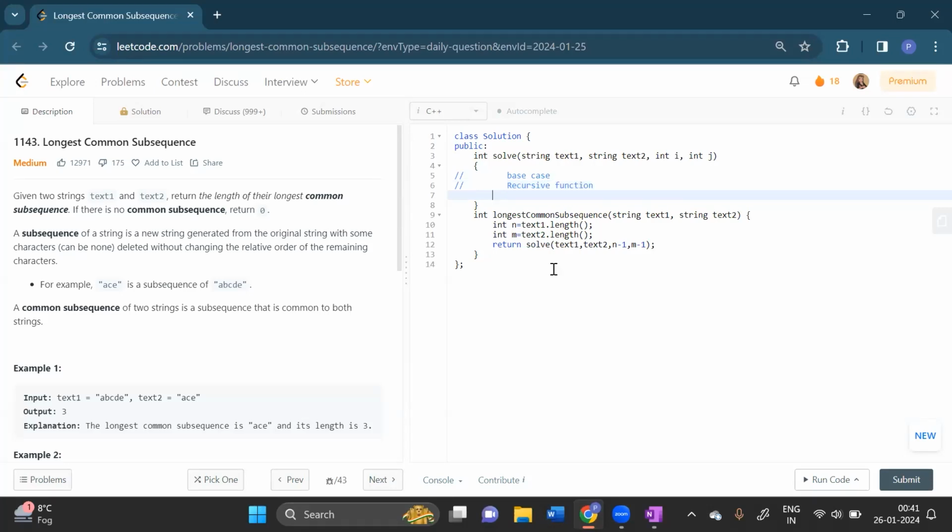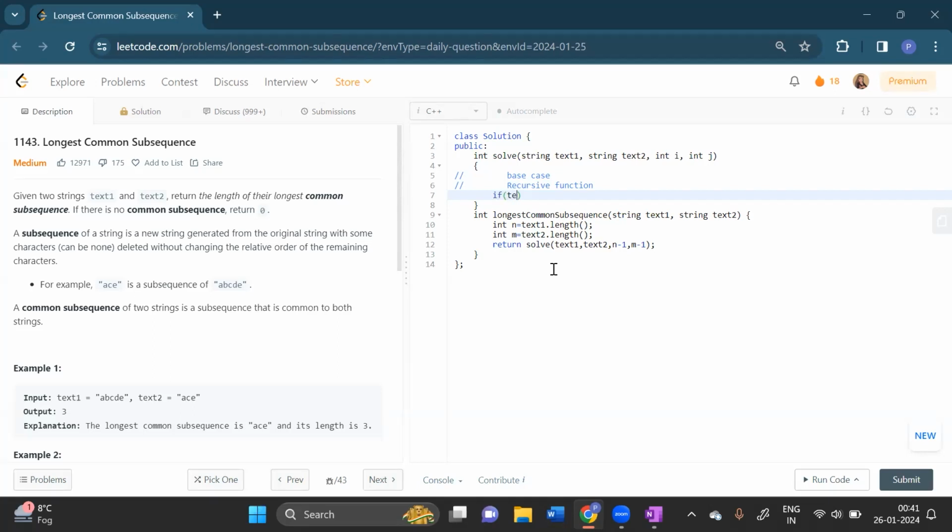So herein, what I'll do is, first, let's write the recursive function, then we'll think of what can be the possible base case for it. As I have just discussed with you previously, we were basically incrementing the length, right? Whatever we were considering, for example, there I was considering a length variable only when the characters match.